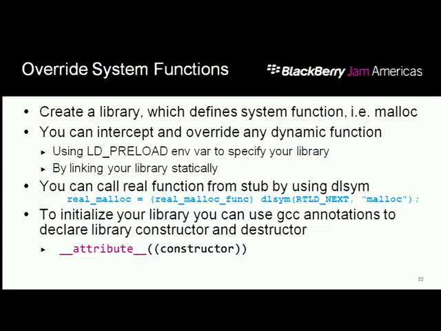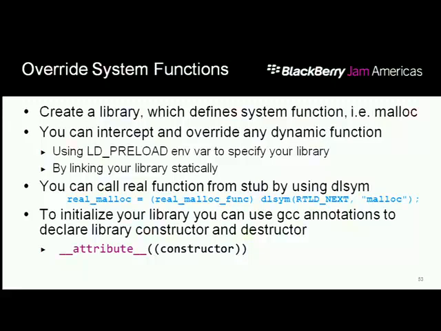To do that, there are two options. You can use the environment variable LD_PRELOAD to preload your library. That means your library is going to be loaded before libc, which has all these function calls, or any other library, and you can execute your own code. Or if you link statically to your binary, again, all the references will be resolved first to your library instead of the system one.